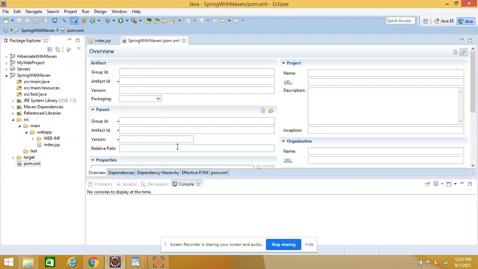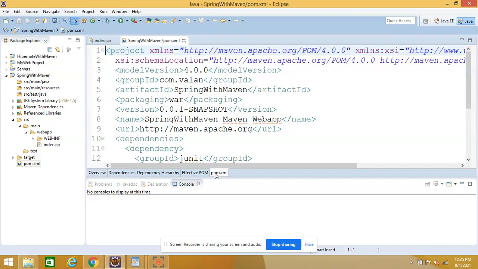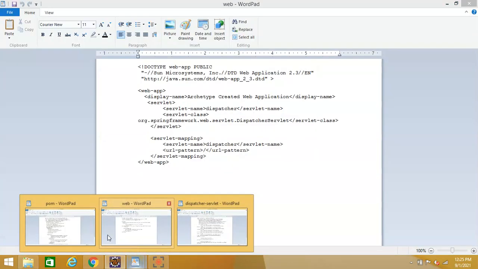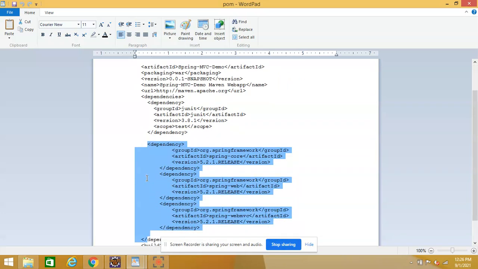Here, I am going to add my dependency to work with the Spring framework. Already in our previous video, we have discussed how to select the dependency from the Maven repository. So right now, I'm going to copy and paste the dependency from my existing project.